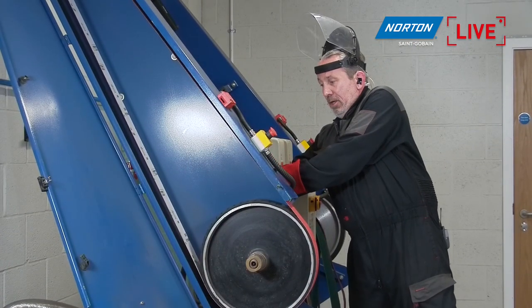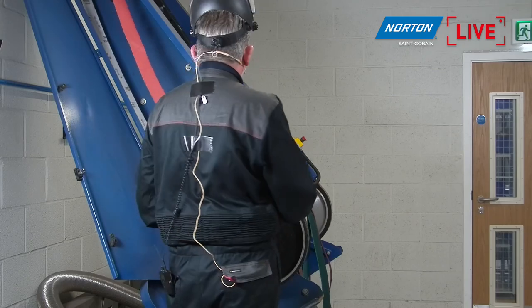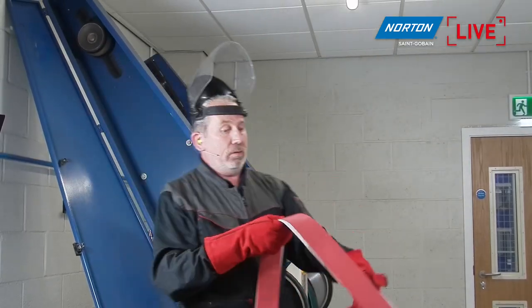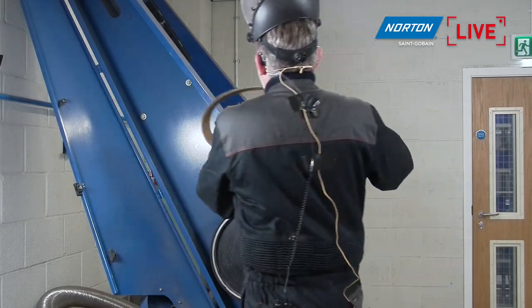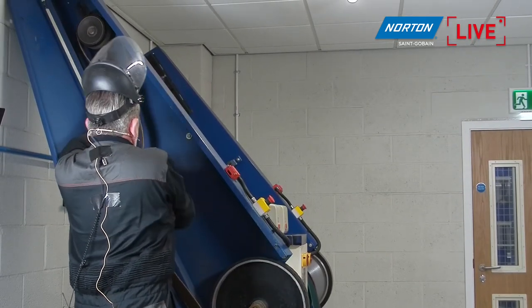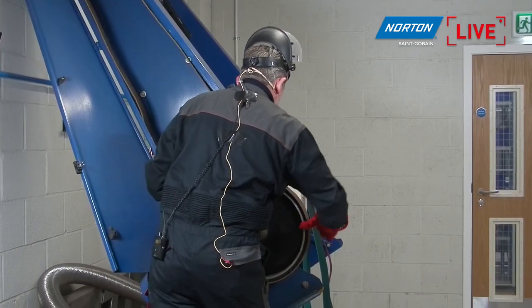Obviously, if you see me doing this, it's one of the most time consuming parts of doing any finishing job with a backstand machine. So the longer service life you can get from your belts really does give you an advantage here, because this is downtime, this is non-value added time while I'm doing this. So the longer the belt lasts, the better. And I think we can safely say our Rapid Prep belts have a really good lifetime when compared to conventional coated and other competitor products out there in the market.